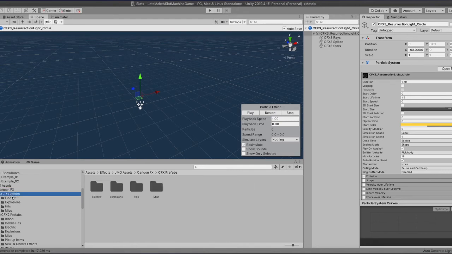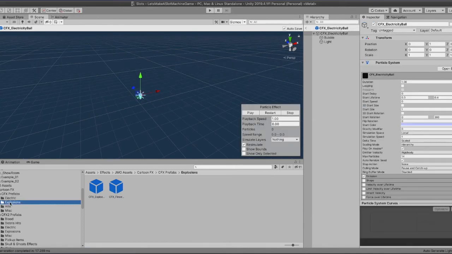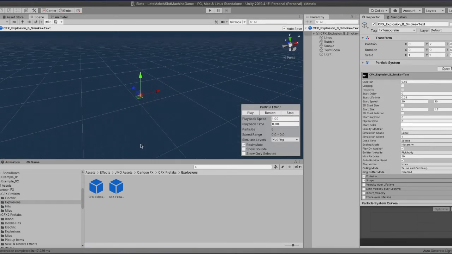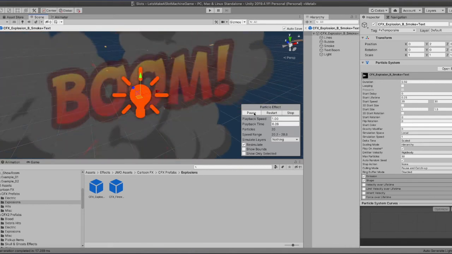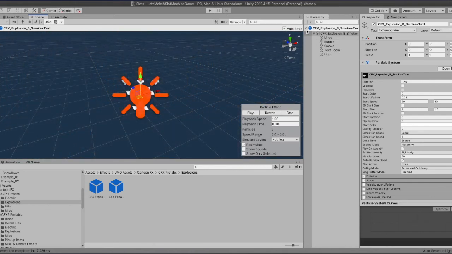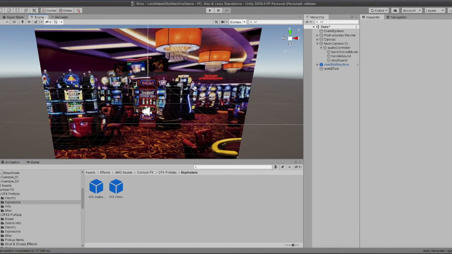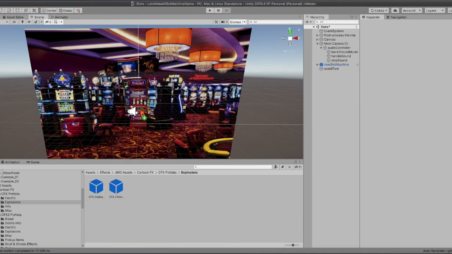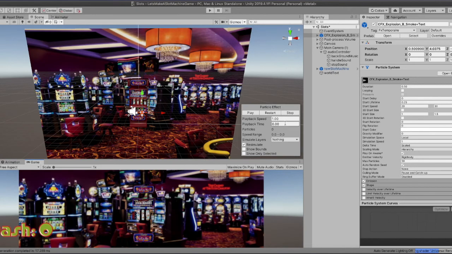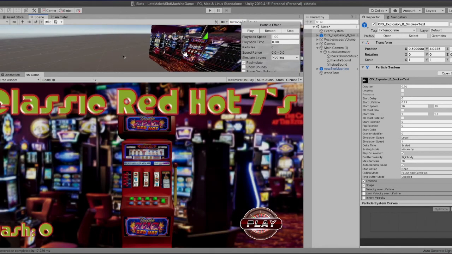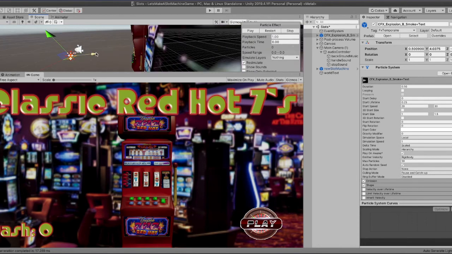There's a couple in here that I know I want to use. I need to find them. I think that's it. I like this one. I like this cartoon boom. Like I said, you can do whatever you want with these effects. I just want to show you where you're gonna want to put the effect code to start the effect. Some effects we might have, they might be looping, so you'd want to stop them. Different things like that.